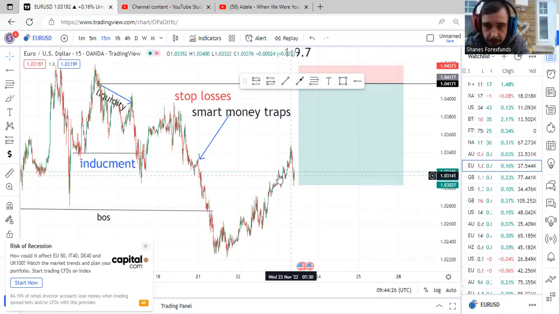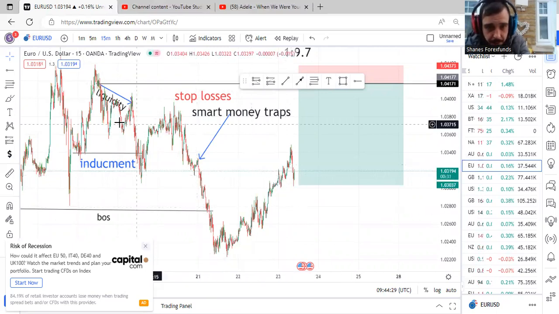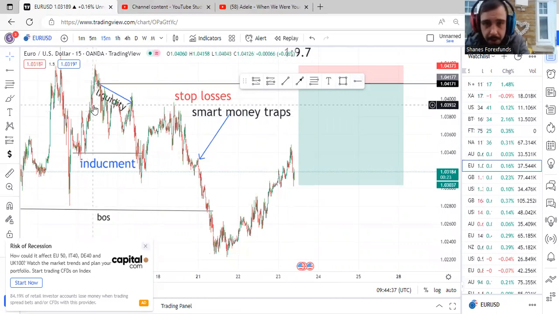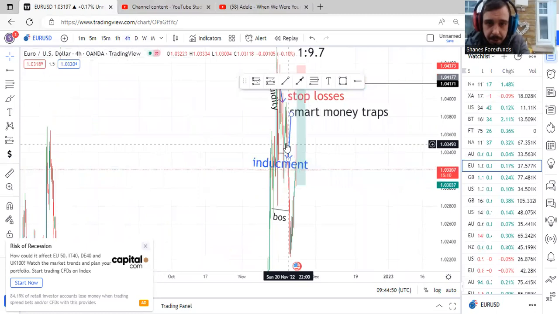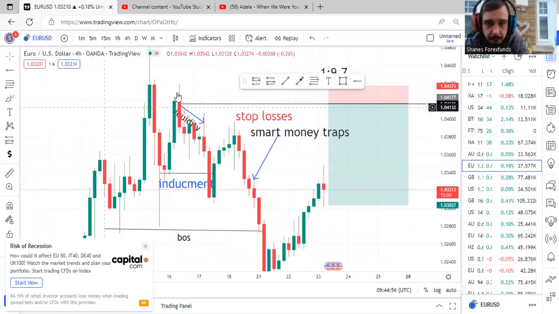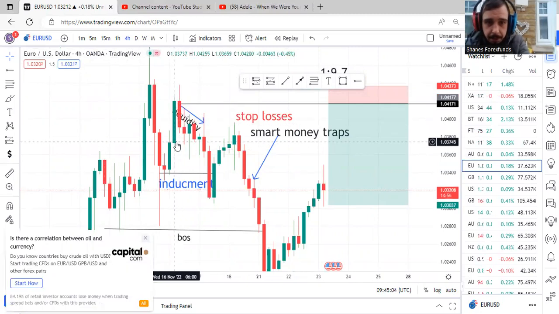Yes, it's nice to catch all these little moves inside, all these signatures, but if you're looking to catch the flip arounds, look where the big boys are. They're still doing the same things as they are inside here, but it's just bigger, more visible. The 4 hour, to me, that's a massive order block there. Your little green, big red. So if you're in the 4 hour, you'd be selling off that candle there, covering your top.